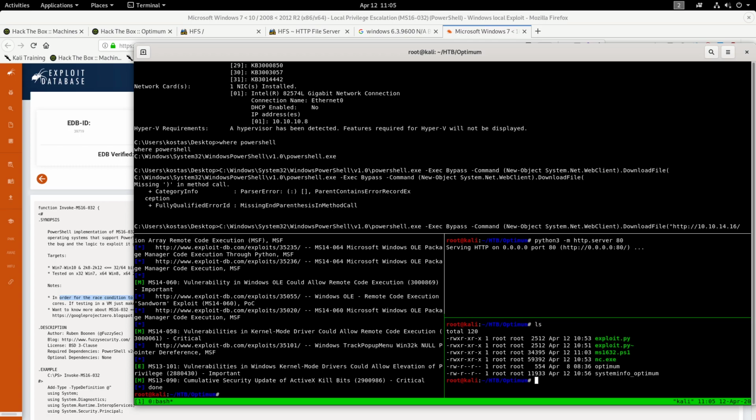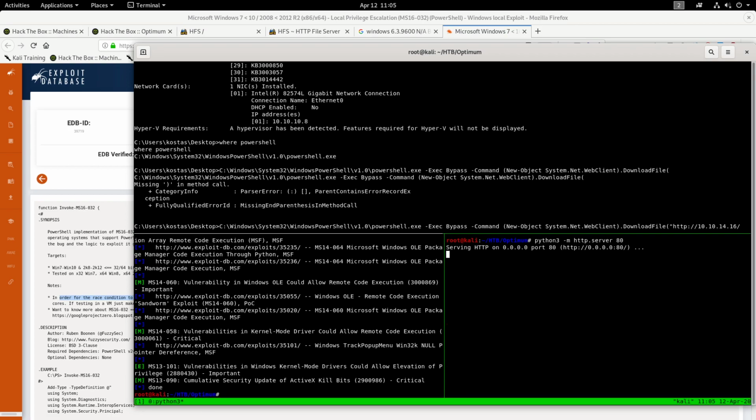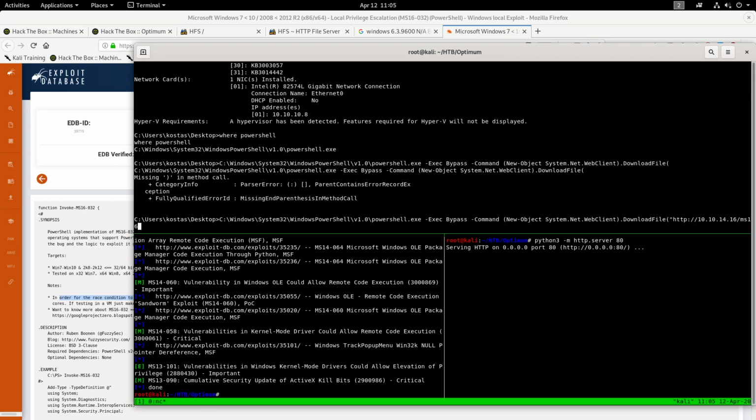So ms1632.ps1, ms1632.ps1. And now we have to have an out file for this. So let's do just exploit.ps1. How unoriginal. I forgot my quotation. Exploit.ps1. And now it should download.